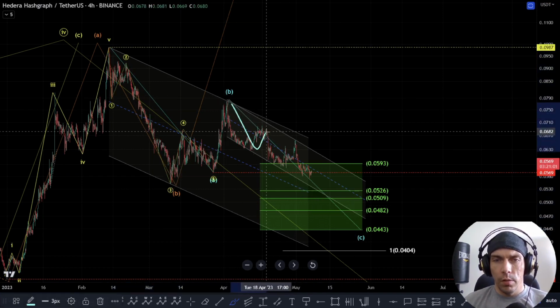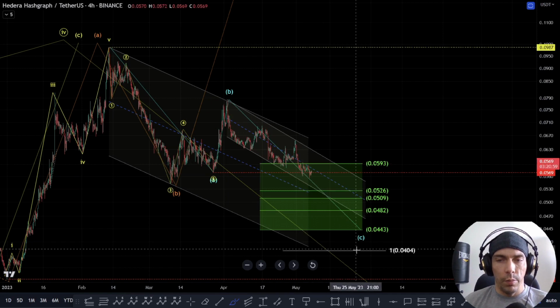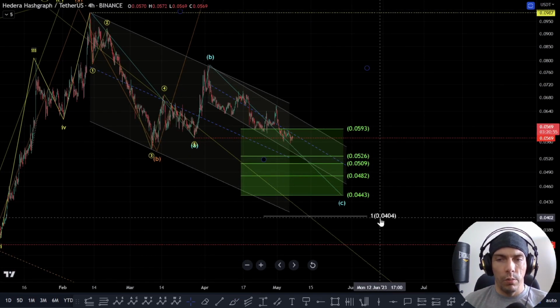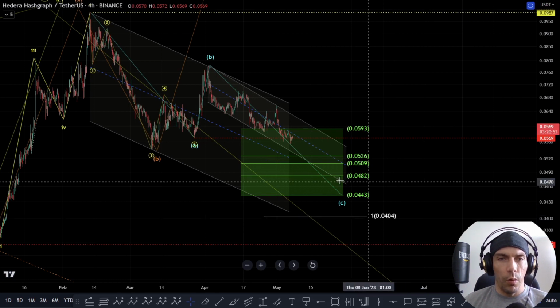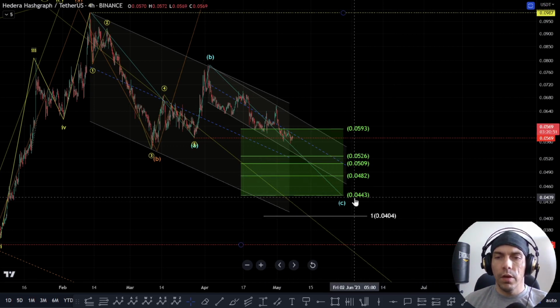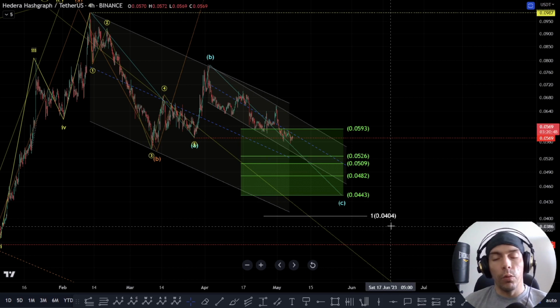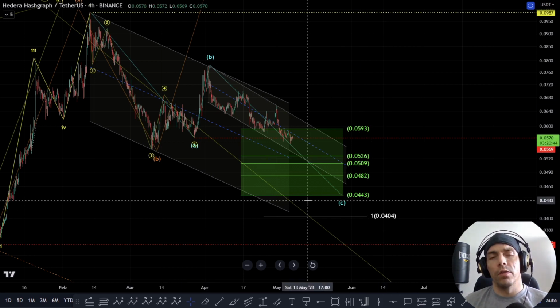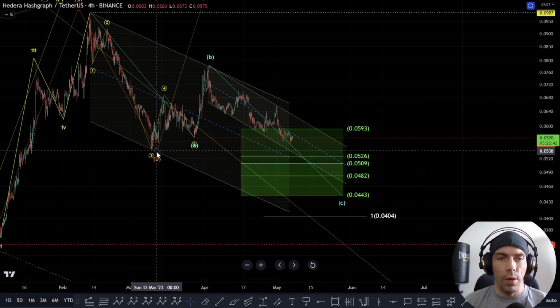So we carry on and we actually start to develop a bigger 5 wave move down here, what I'd be looking for would be towards this 1-to-1, which would be the 0.404 area. Now, once we start to lose the 786, which is sitting here at this 0.443 zone, already it starts to become less probable that we're going to see that continuation. So we need to just be aware of that.